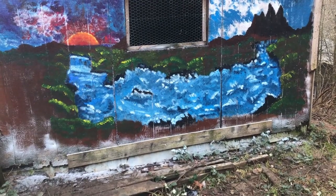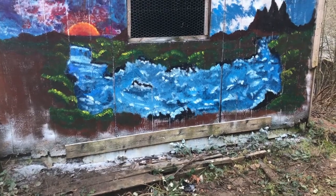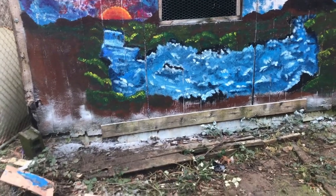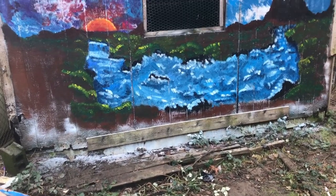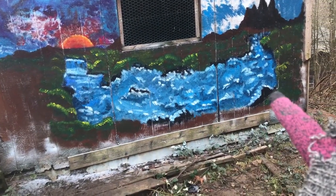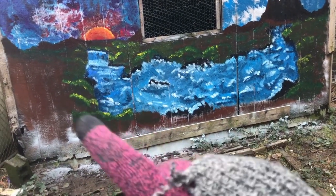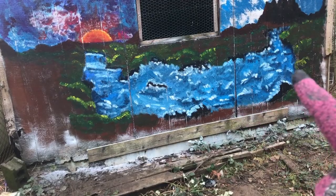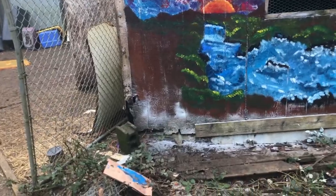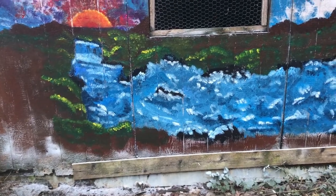And then the finishing touches will obviously be finishing up the grass, make it look more grass-like. Right now it's all basically just background colors that I'm going to be mostly painting over to add in shadow. Kind of like those dark rocks, quote-unquote rocks, that I put in around the edges. I put them there with the intention of mostly painting over them to create places of depth where it looks like the water is pushing and crashing against stuff. So I'm going to be adding more highlights. I have to get a smaller brush to really add in the little flicks of water that'll make that read water.